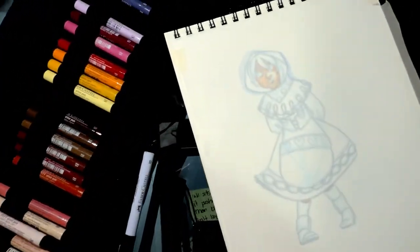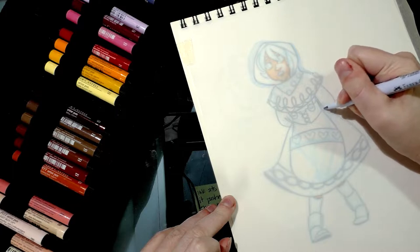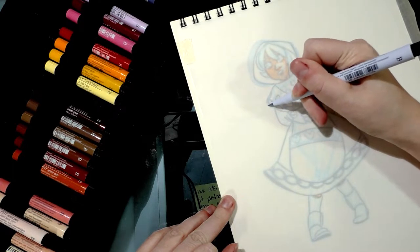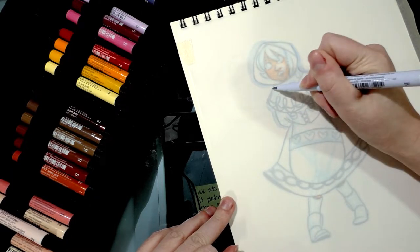Let me pull in so you guys can see what I'm doing. I already put down the base coat for my skin, and I wanted to allow it time to dry. So I'm working on putting a shadow around Kara to sort of ground her on the picture plane.